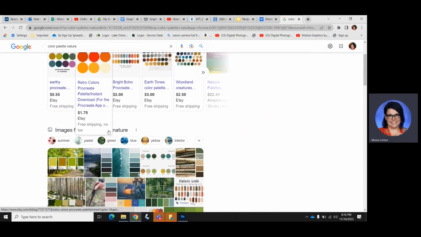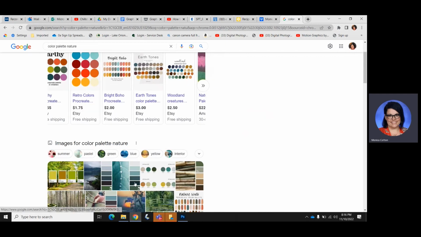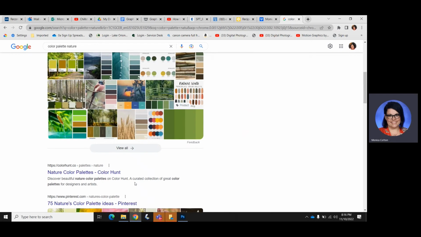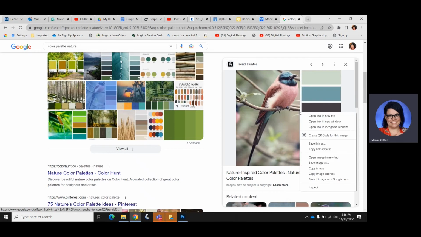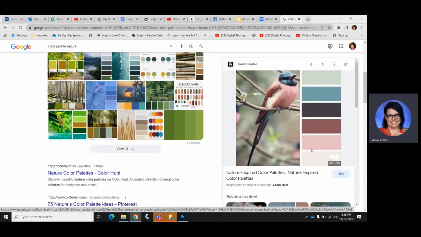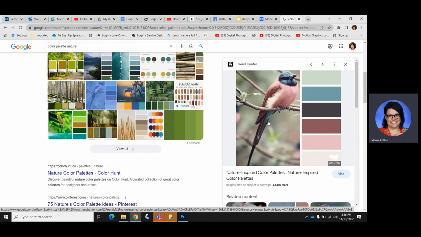I like to look for the photograph ones that already have pictures. It shows you a photograph with the different colors that are sampled from it. I'll just save it to my desktop, open it in Photoshop, and sample colors from it. So this is what I mean. I'm going to right click and save this image if I like all the colors. You can already tell if you like the way they look together. Now this right now is not letting me save a JPEG. Some of them will if you right click.